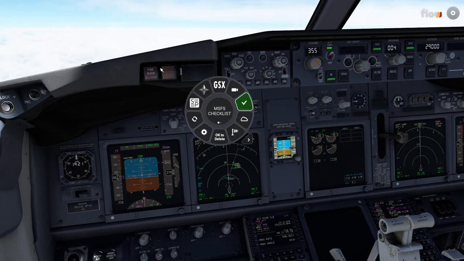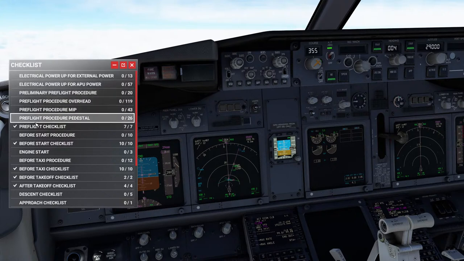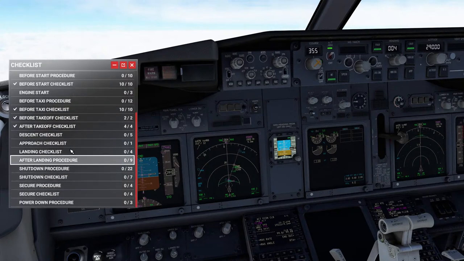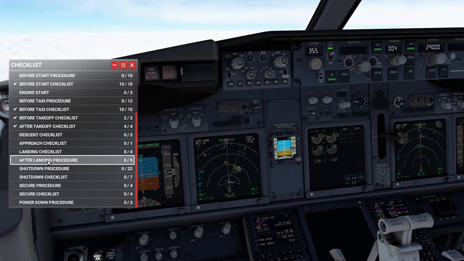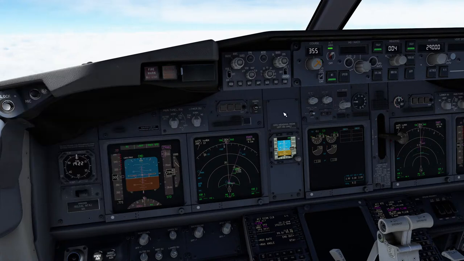One more time, all those checklists are provided by PMDG. I'm not doing the checklist for the procedures, because they are procedures. I'm just doing the checklists like the pre-flight, before start, before taxi, before takeoff, after takeoff. And of course, I'm going to do descent, approach, landing, then shutdown checklist and secure checklist. It also includes the after landing procedure, the shutdown procedure, the secure procedure, and the power down procedure. Everything is here from PMDG itself.